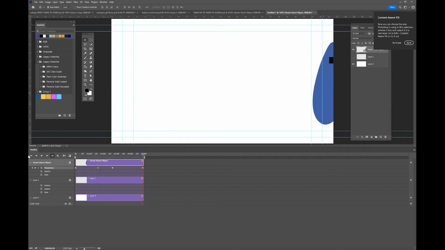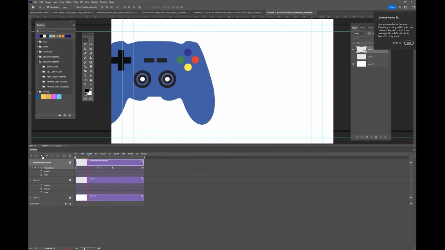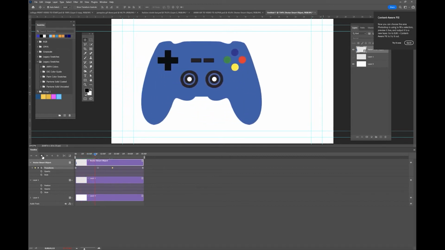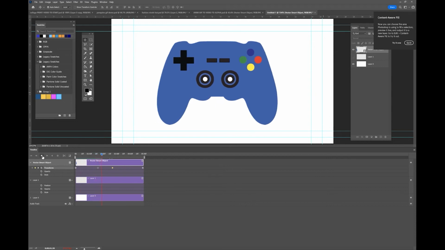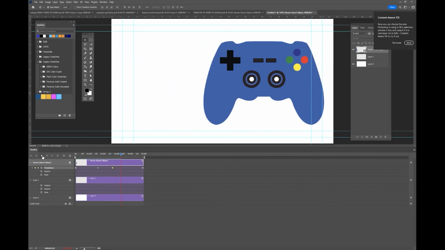So then when you see it, it plays it. Now, the thing to remember is that when you see the preview, it's super slow. So this is a tween for position.